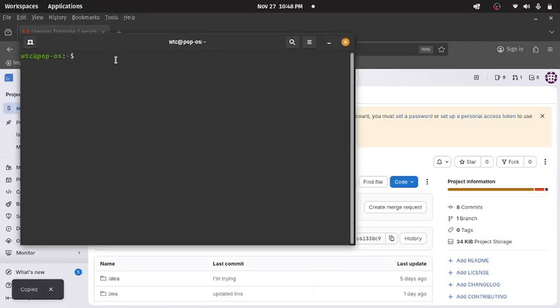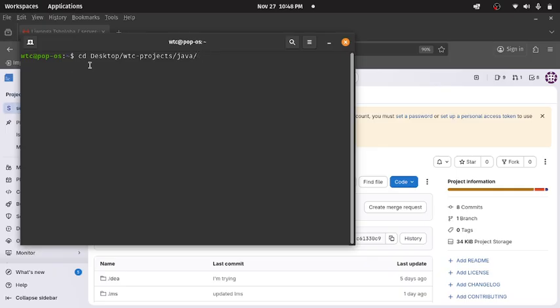After copying, we navigate to our repo. It can be any directory you want, but mine is on the desktop, in WTC, projects, and the Java directory.